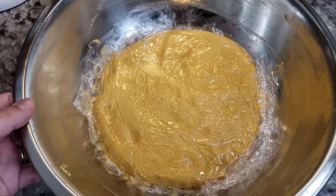My masa is ready, my beef filling is done, and here are my pliable corn husks — I'm ready to assemble these tamales. There's a rough side and a smooth side to the corn husk; add the masa to the smooth side and spread it all over the midsection to the top of the corn husk. Then add the beef filling — the ratio of masa to meat filling is up to you. This recipe can easily make around 30 to 35 tamales. While assembling, I like to share that anytime I make tamales it reminds me of my paternal grandmother. I lost her when I was nine, so I always wish I had more time with her because she had so many wonderful recipes she would have loved to pass on.